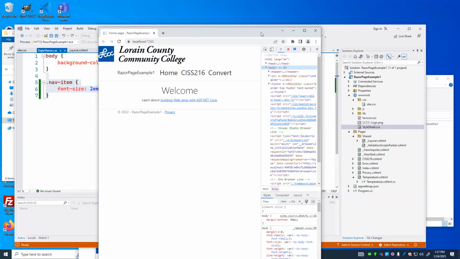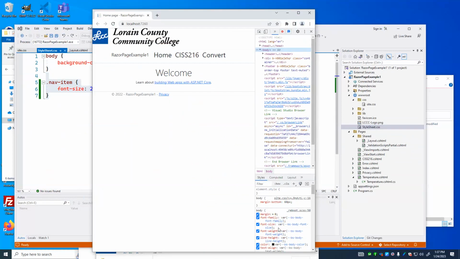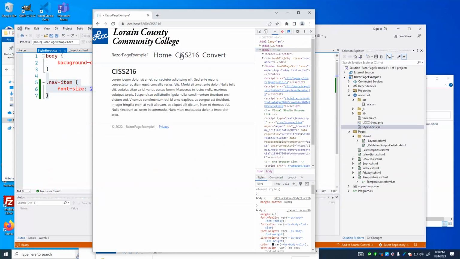It actually shows you down here the style rules that take place. So I clicked on that, it shows me where it gets all its style from.